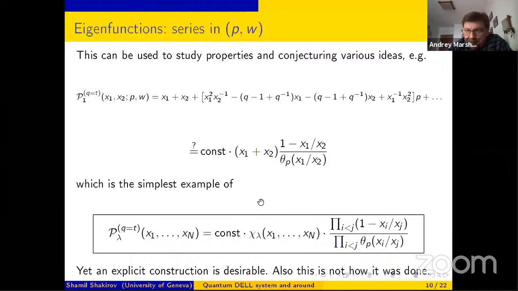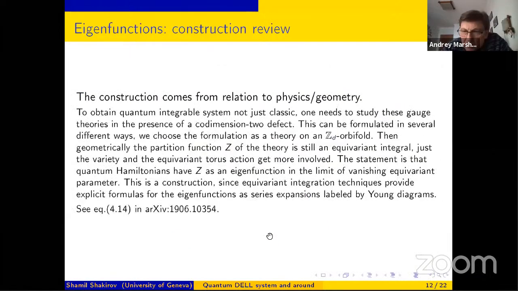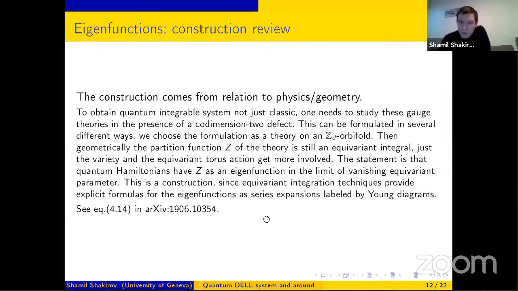Sorry, this is completely wrong. I apologize. The parameters Q and T in the construction are not the same parameters as the two Nekrasov parameters, as one of them is an equivariant parameter. The other one is not an equivariant parameter, because the second equivariant parameter in the Nekrasov-Shatashvili limit is sent to 1. I see. So it's a quantum system. So there is only one Nekrasov parameter alive. And what is the second parameter? The second parameter is the mass of the adjoint matter. So it's not the self-dual point. It's the point where the mass of the adjoint matter is related to the... Thank you. Okay, now it's correct.